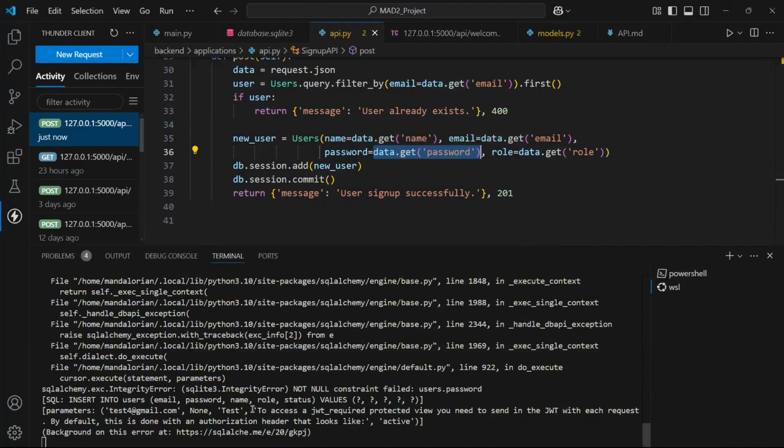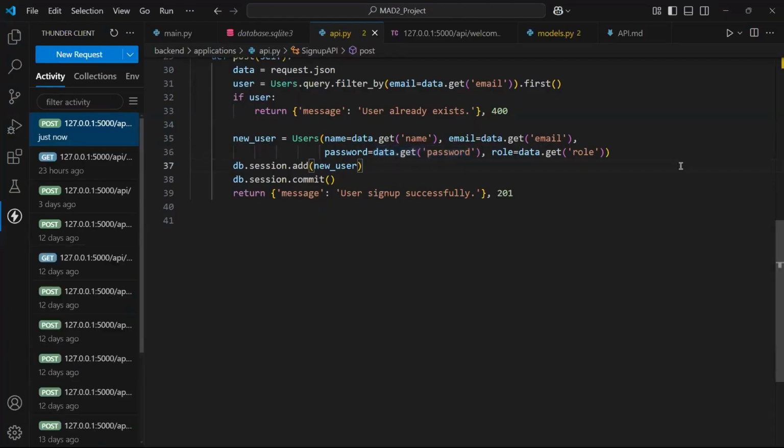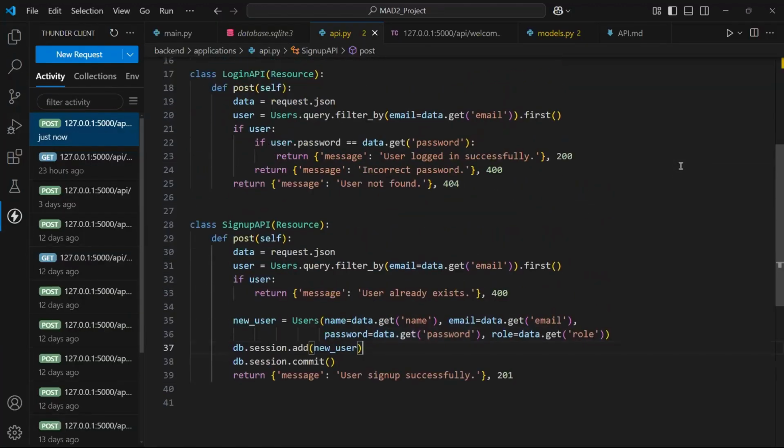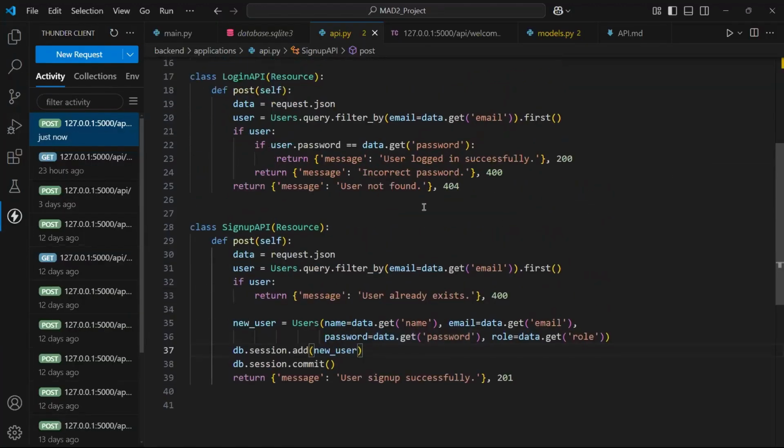So that's why we are getting this not null constraint error. Okay, so let's implement those things, and I will not be implementing that validation in every API, but for login and for sign up I will do. But you guys should implement that in all the APIs.